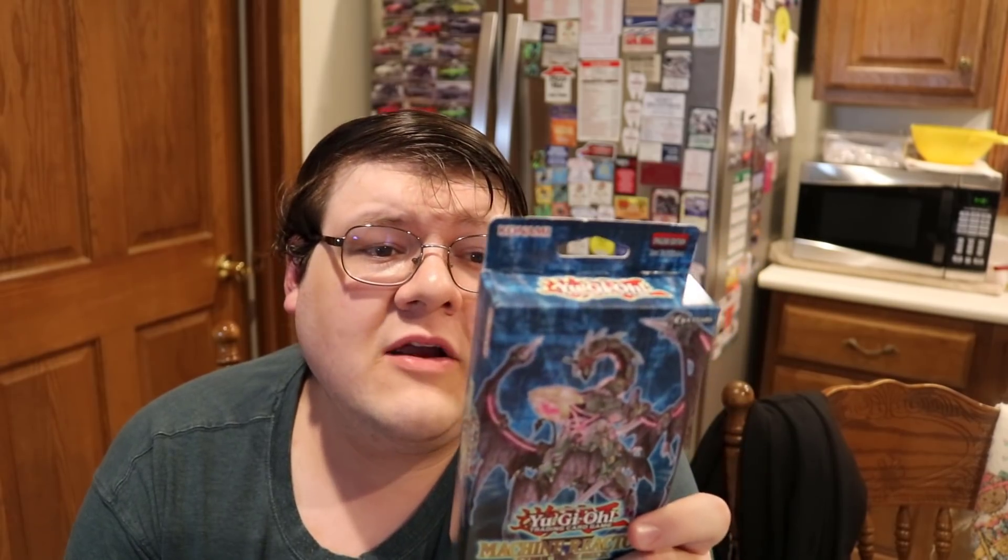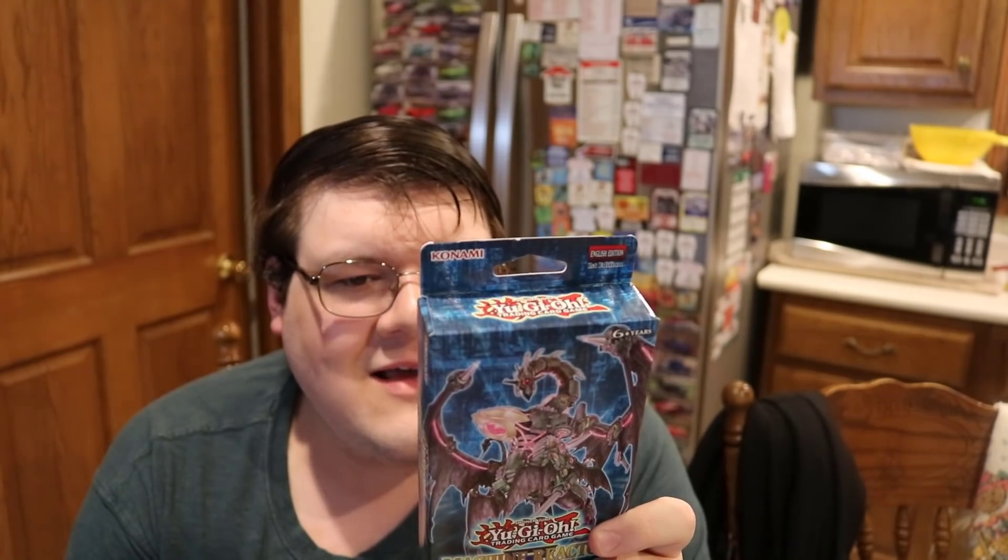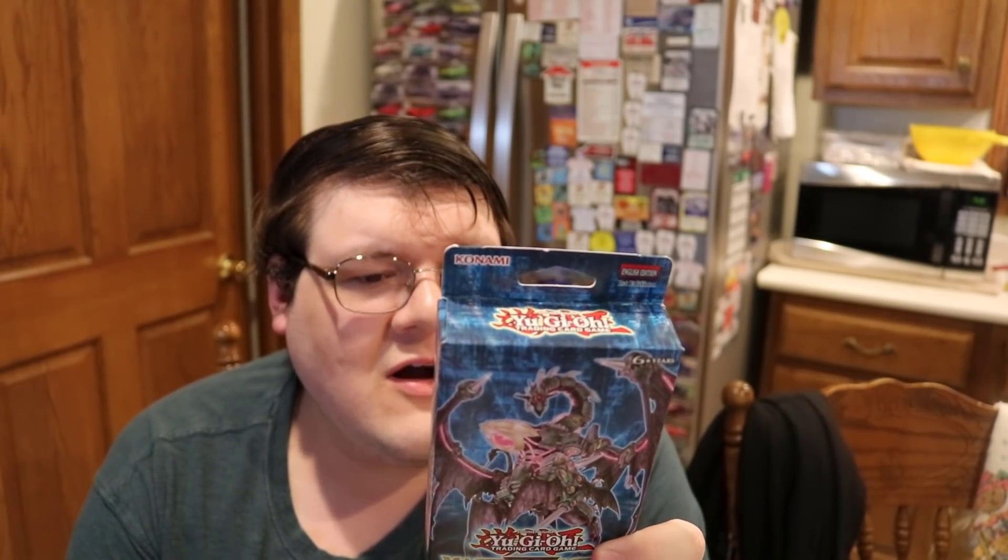They did something really weird with this Structure Deck — they had seven of these in a box, I think three of this one. Of course the one that was a three-of was bound to be worth more money. Your actual value in here is literally just the Ancient Gear cards, because Maxi is also in here. You've already got people on the short end of the stick who were freaking out because they needed to buy these for Maxi when it was legal.